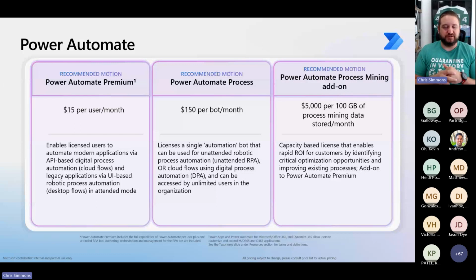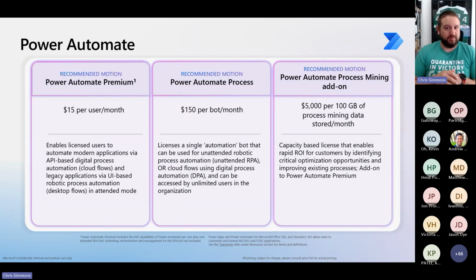But for our customers that are doing this at scale, right? They have hundreds, some many hundreds of VMs to do their desktop automation. That number certainly doesn't need to be that full count, because obviously they're not all running automations simultaneously. So again, the two licenses that are most important, you got your user license and you got your process license. That's it. So yay, much easier. No add-ons or confusion there. So that's the 6 down to 2 effectively. And there's a third one that's special we'll talk about in a minute.